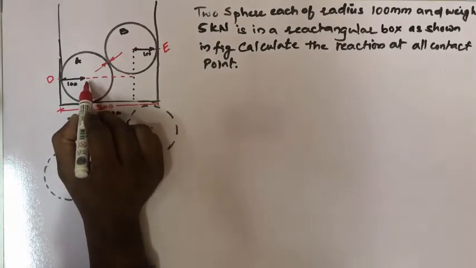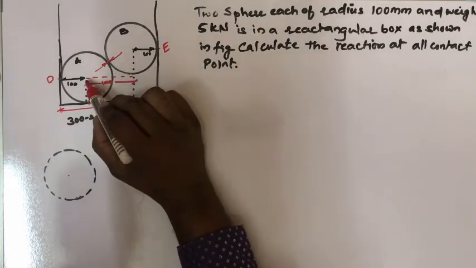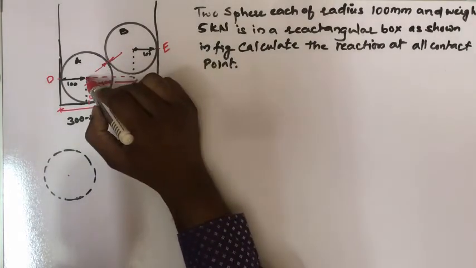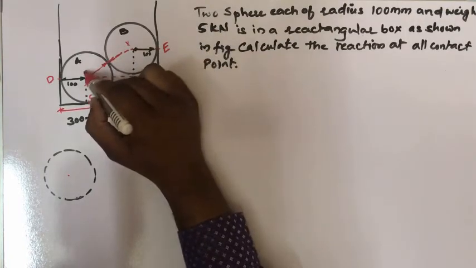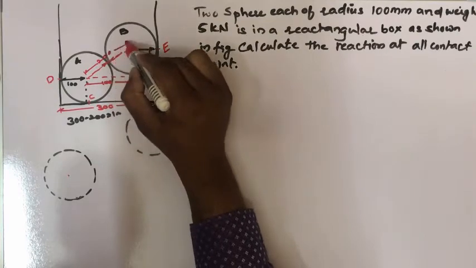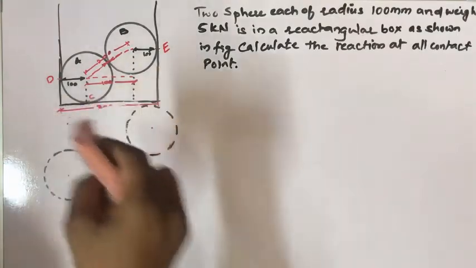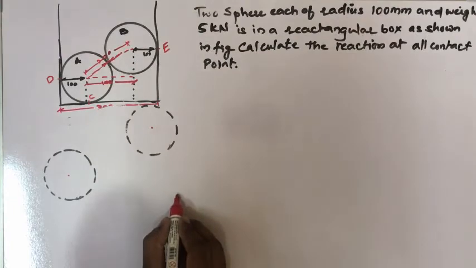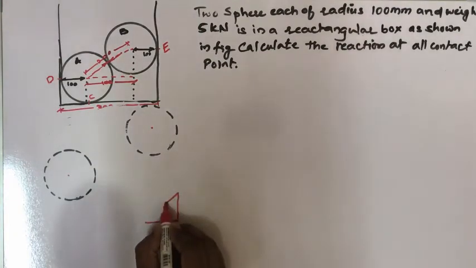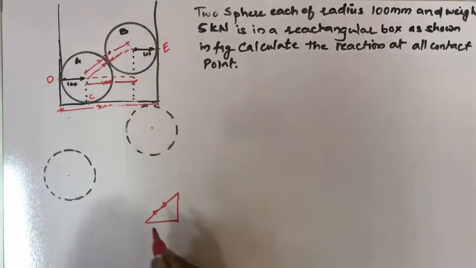So this is 100 mm. Now similarly, from here to here is 100, from here to here is 100, so total will be 200. Clear? Like this you can get the distances. So to calculate the angle, I'll consider a triangle. The triangle will be like this, where the forces are acting along the force direction. So we'll calculate the angle for that force.